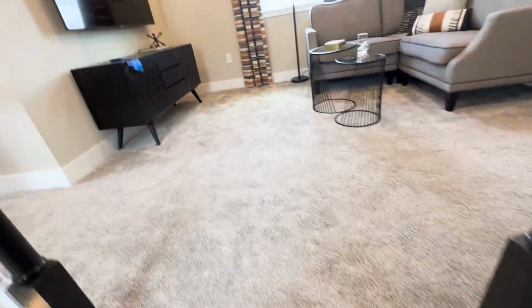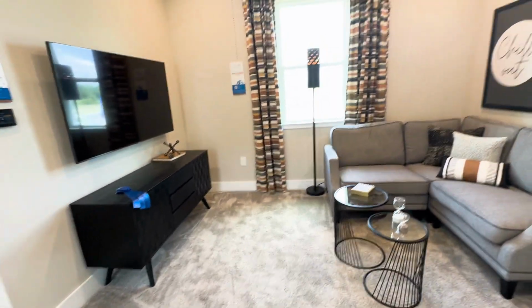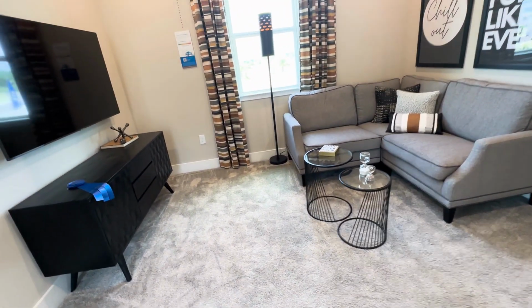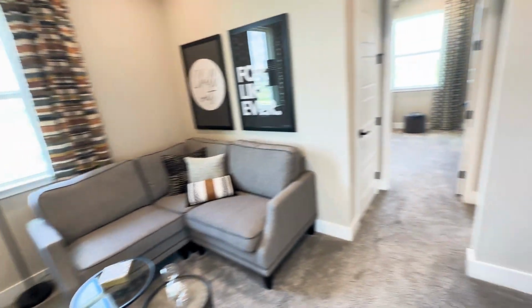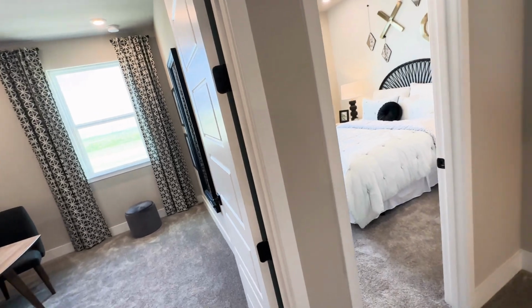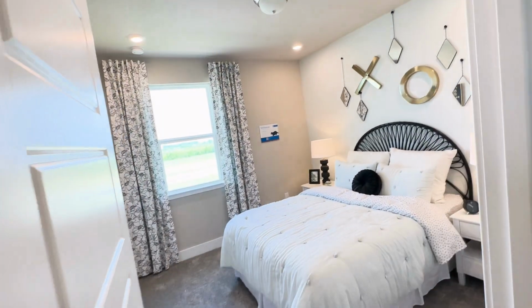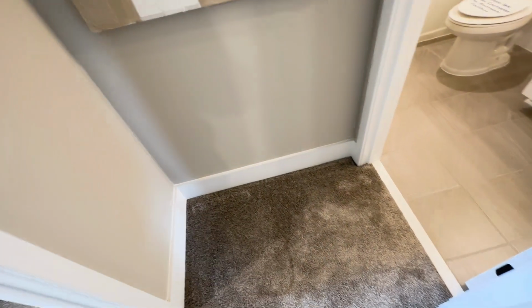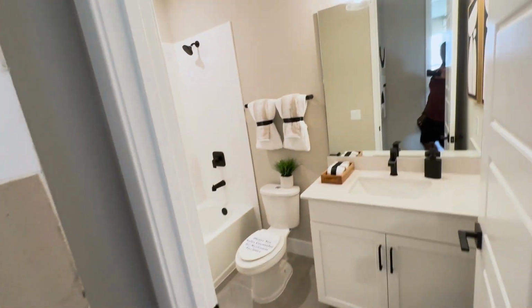Going up the stairs here, we have kind of a loft area. You can essentially get wall mounts for your televisions. They can do that for you. They can also do Ethernet outlets throughout the home, and it's basically an Ethernet upgrade package. And it's very, very useful, especially if you have plans on hooking Ethernet throughout your house anyway. It makes it very, very easy because you will always have the connections already pre-wired throughout your home.